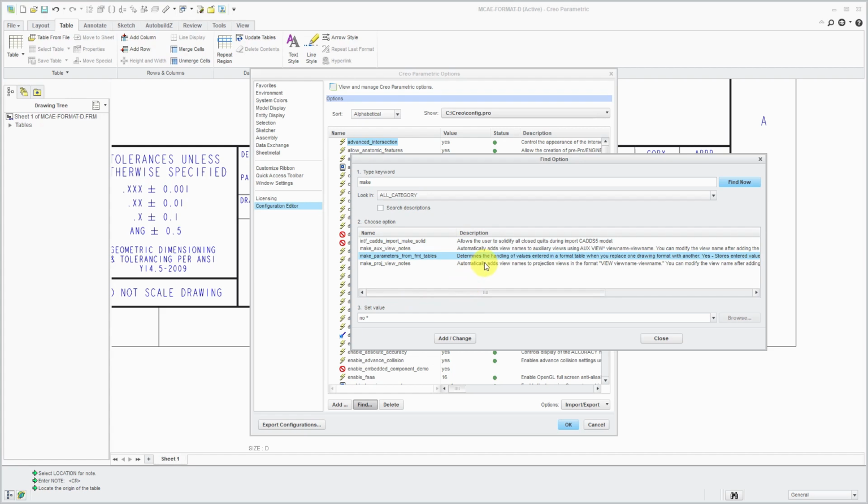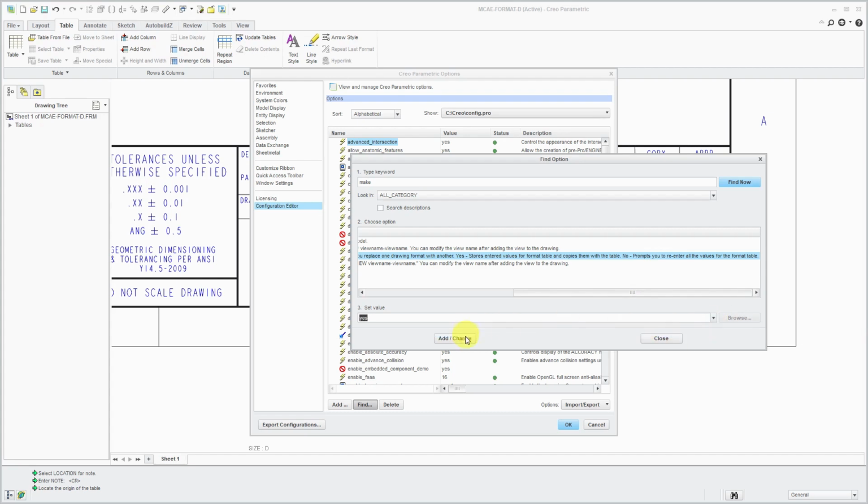And so that way, when you enter in a value for one of those parameters that appears in a table, it can turn it into a parameter. And that way, if you click yes, then it's going to be available if you happen to use those parameters on other different sheets. If you use the value of no, which is the default, then you'll be prompted to re-enter it anytime that it's used.